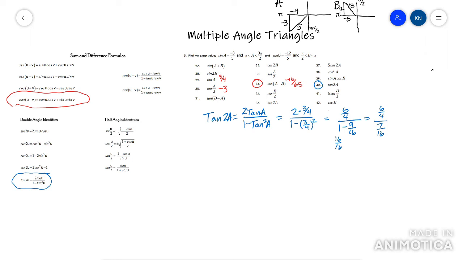And so now we're back to fraction over fraction, where you can flip the bottom fraction and multiply. I like to reduce my fractions as I go, so I would call this 4 and this 1. And so you end up getting 24 over 7. That would be my answer. So as long as you know how to draw these triangles, and as long as you use the correct equation and you watch your plus minus signs, you'll be fine. So hope this video helped.